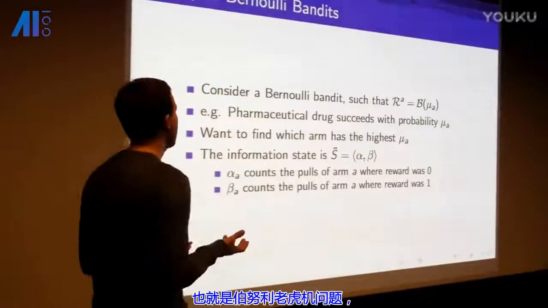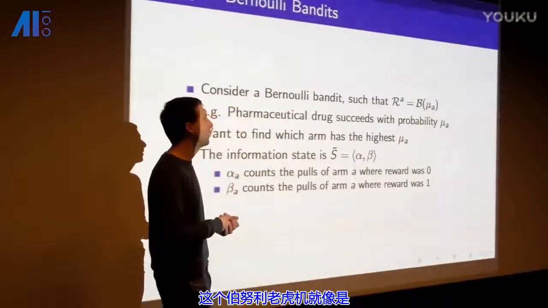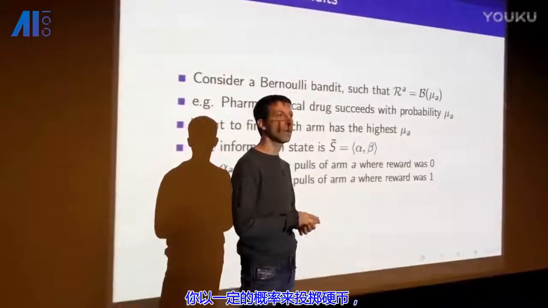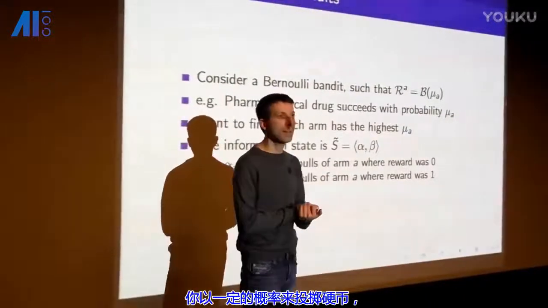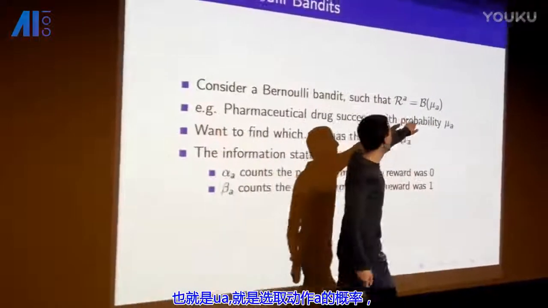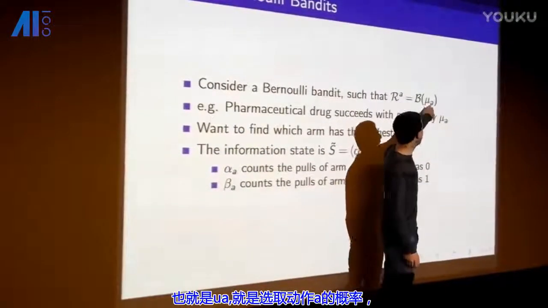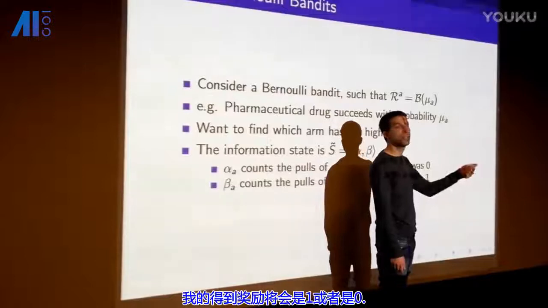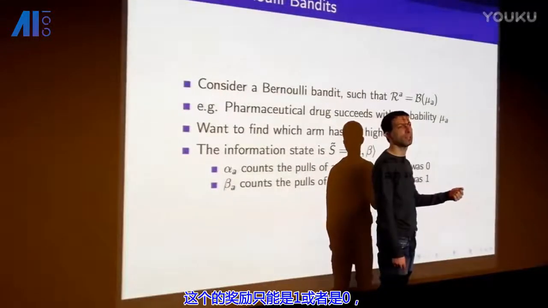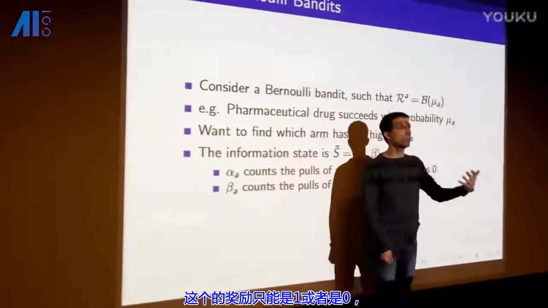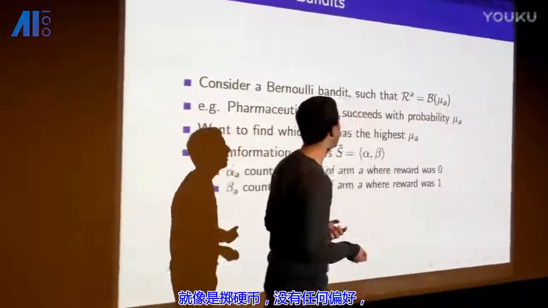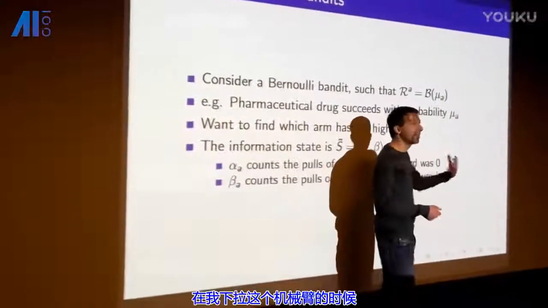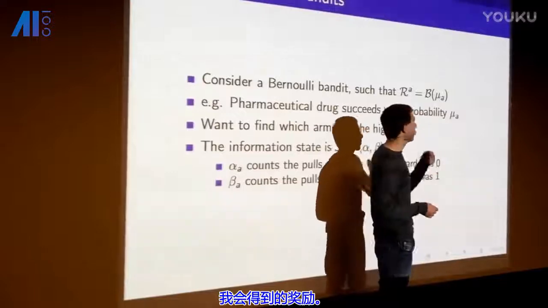So let's consider the simplest case. Let's consider Bernoulli bandits. A Bernoulli bandit is basically a coin flip bandit where the reward is just you flip a coin. With some probability mu A, for action A, like the left lever, there's some bias to that coin that tells me if I'm going to get a reward of 1 or 0. So with probability mu A, I'll get a reward of 1. Just like a coin flip with some bias, or we can think of this as our machines with the octopus again, the payout of those machines, the probability that this machine will actually pay out when I pull it.